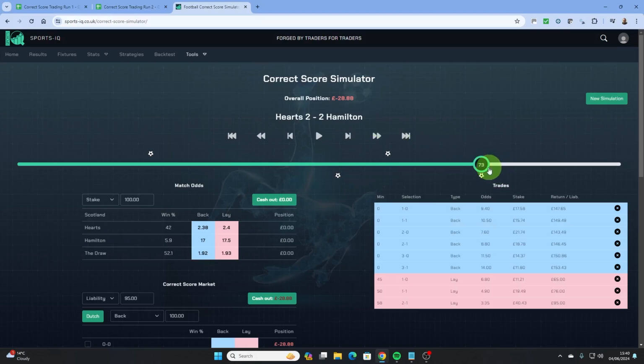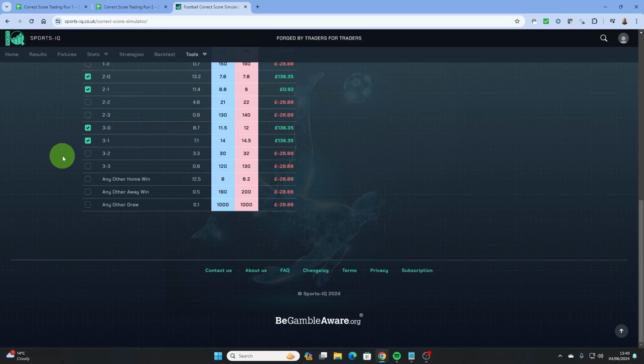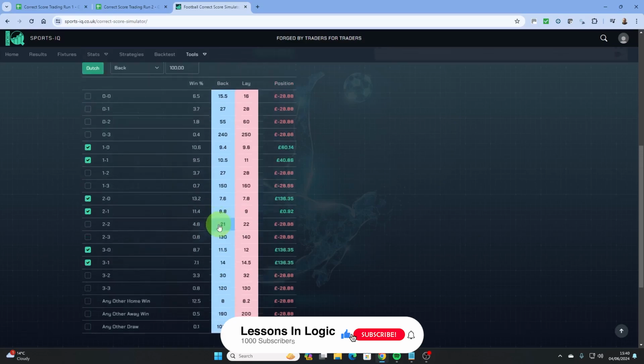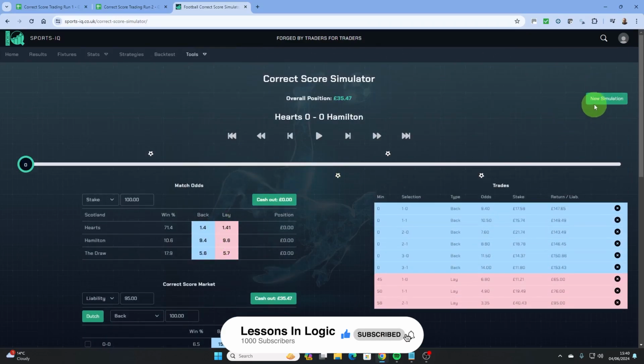But we would have been in a better position should another home goal have gone in at this moment of time, because we would have just cashed out. We take it to the end and it finishes 2-2. So we can check now anything that is under 10 for the odds. So 2-2 was well over there. So that would have been a full £100 loss on the BTC strategy.